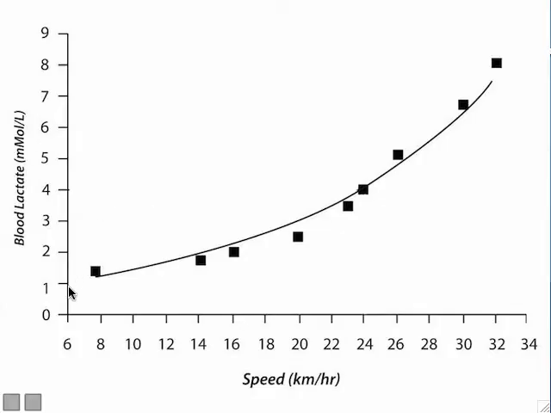On this graph, this axis right here shows the concentration of lactic acid in the blood, and this axis right here shows the intensity of exercise. It's the speed at which the person is running. And you can see it's just what I was talking about, that the faster the person runs, in other words, the higher the intensity of exercise, the more and more lactic acid they find inside the blood. And so they can use the lactic acid concentration in the blood as a way of gauging the intensity of the person's exercise.